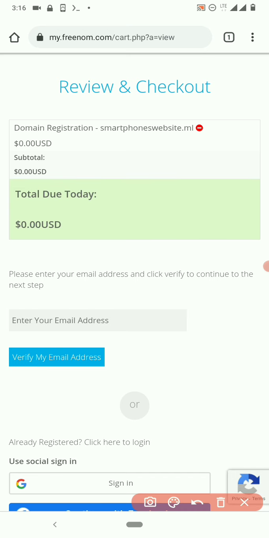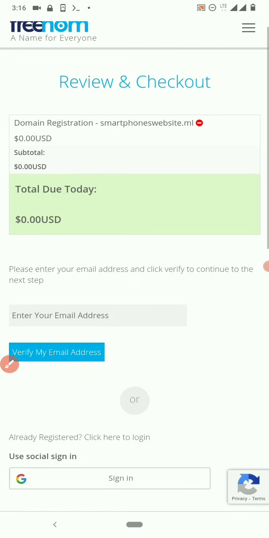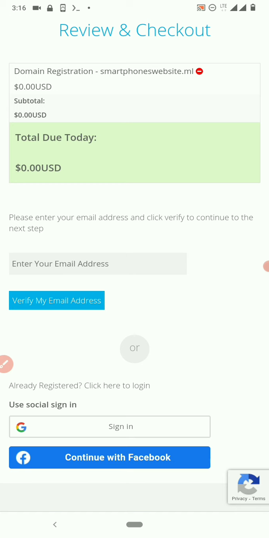At this junction, I'm going to ask you to provide an email that is active. Let it be an email that you can log into, that you can read any messages sent into the box, because Freenom is going to send you a mail to verify that you are the true owner of that email. So if that email is not accessible, there will be no way for you to verify.